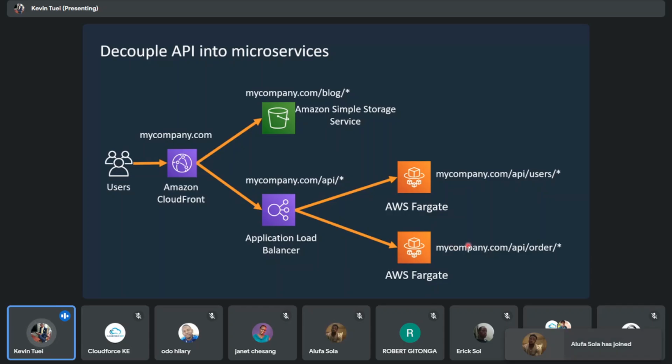Then another one is in another Fargate cluster, /API/order. So any user accessing /API/users goes to that decoupled container orchestration, and for order, it goes to another one.